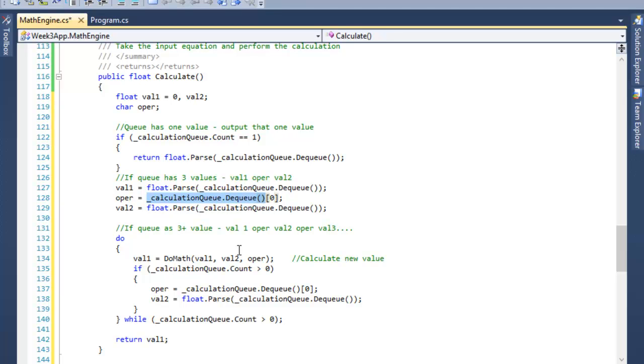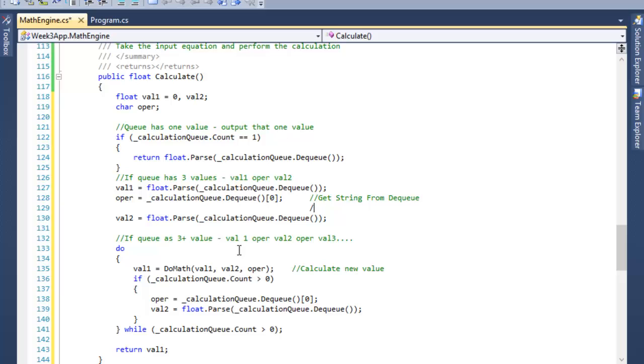The part in blue will return a string to us. So when the computer goes and interprets this line, it's going to do it in 2 steps. The first step is going to be get string from DQ. The second step is get char 0 from string. Does that make sense now? Okay.